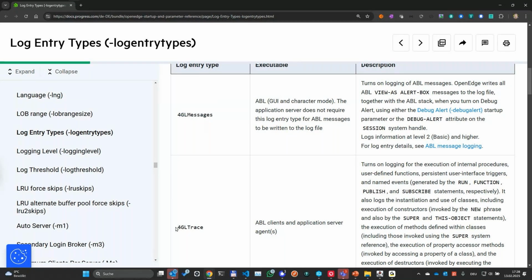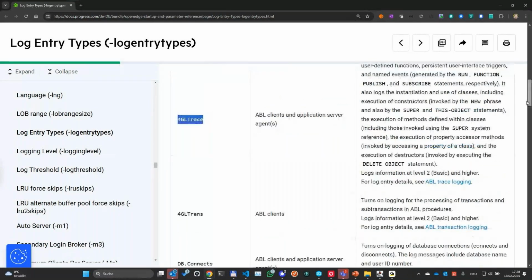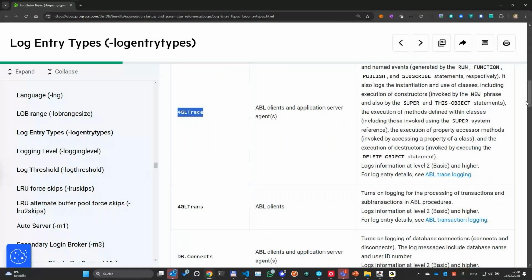For 4GL trace writes every procedure that you're executing, every object that you're executing. These log entry types, they have a logging level. At logging level 2 for 4GL trace, you just see one line whenever you execute a procedure. With logging level 3, you're also seeing a line when you're returning from a procedure. With logging level 4, you're also seeing the values of the input and output parameters.